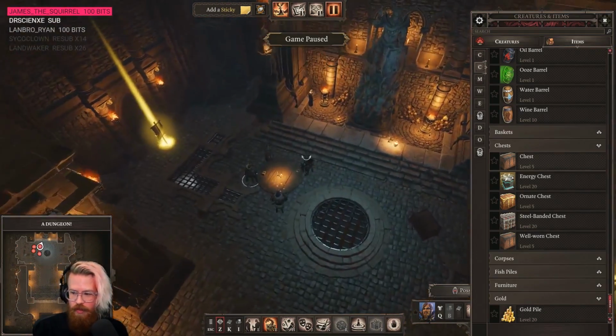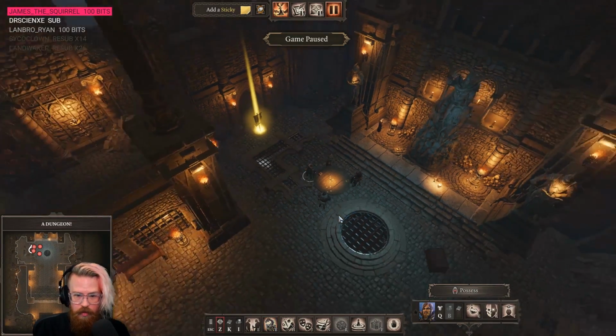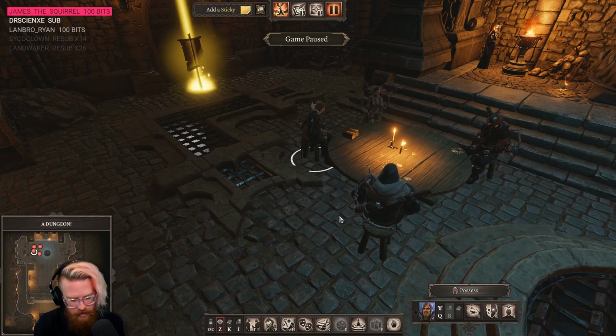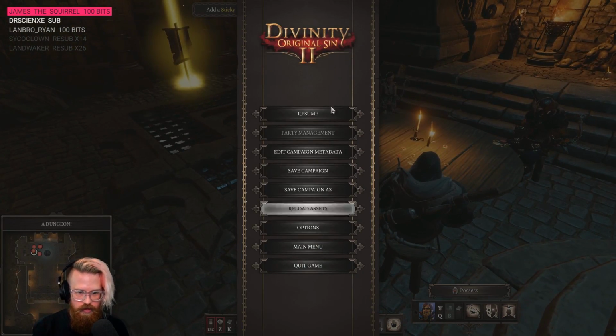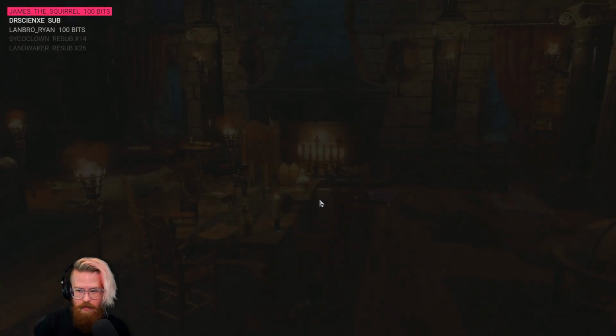Give me the option to randomly generate a dungeon, right? Again, I'm coming at this from a D&D perspective. Let's take a look at what their adventure looks like, shall we? Let's go back to the main menu and let's see what they built.